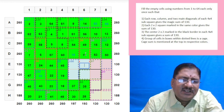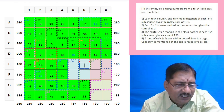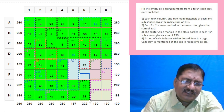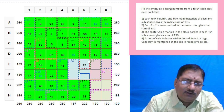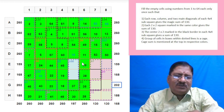Can you find out this one? These three numbers should give you 89. 49 plus 11 is equal to 50, 60. This is 89 minus 60, 29. Okay. What is this? These four numbers should give you 130. So 35 plus 28, 35 plus 8, 43. 43 plus 20, 63. 63 plus 29, 92. These three numbers are 92. Four numbers are 130. 130 minus 92 is equal to 38.